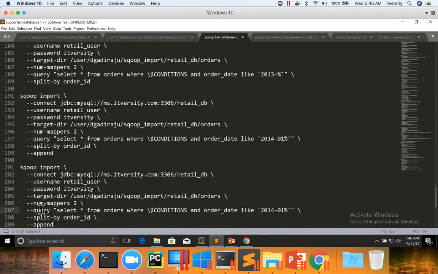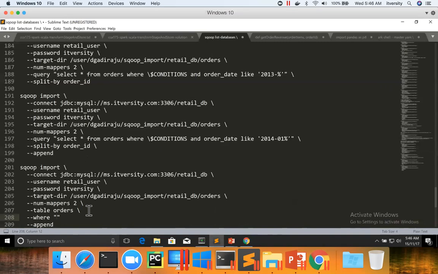Query and table are always mutually exclusive, but I can still include the table clause orders, which means it can identify the primary key if it already exists. So I don't need to specify split by. For incremental loads, append needs to be there, then you have to specify where, and you can give the conditions as part of the where clause. The where clause can also be used to filter the data while copying into downstream applications.